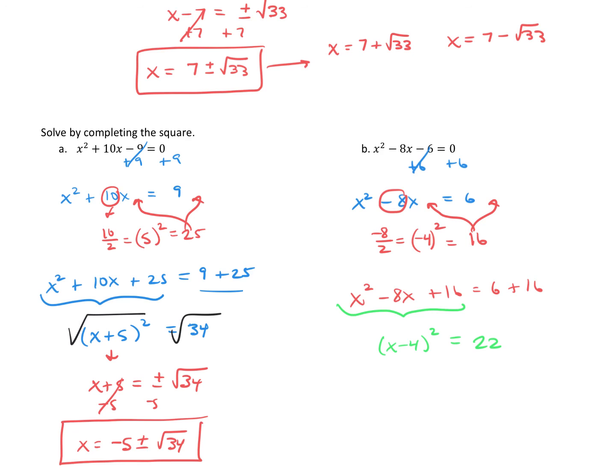All right, solving for x. It's locked down under that square, so let's undo the square by square rooting both sides. The x minus 4 just falls out of that. And then don't forget, it is a positive and negative root 22. Solving for x, we're going to add 4 to both sides. And we get x equals, the 4 is not a like term with the root 22, so we'll just write 4 plus or minus square root of 22.